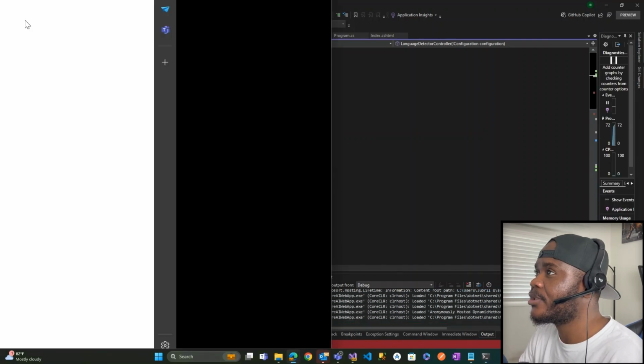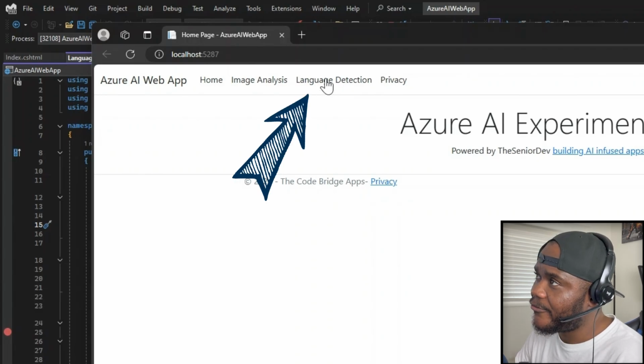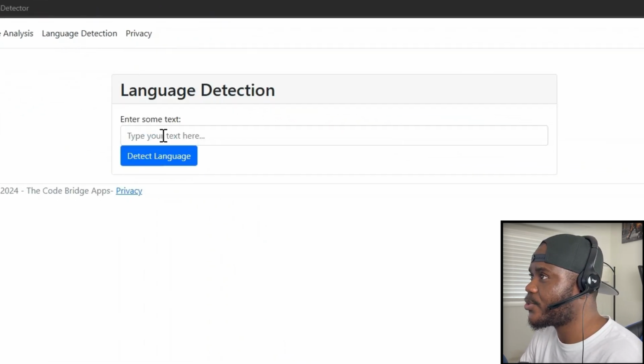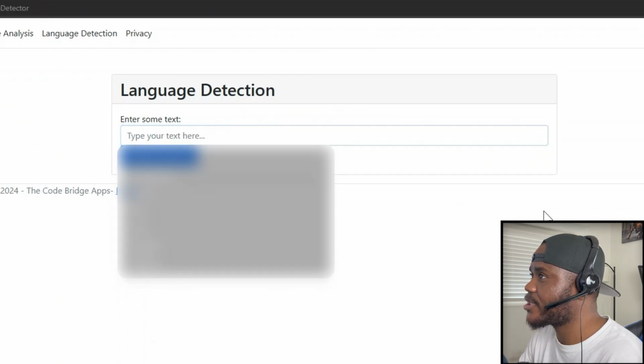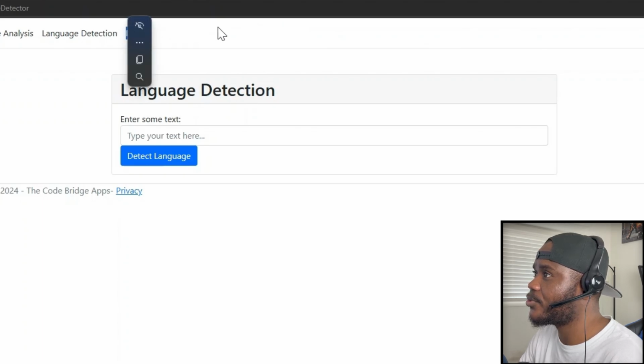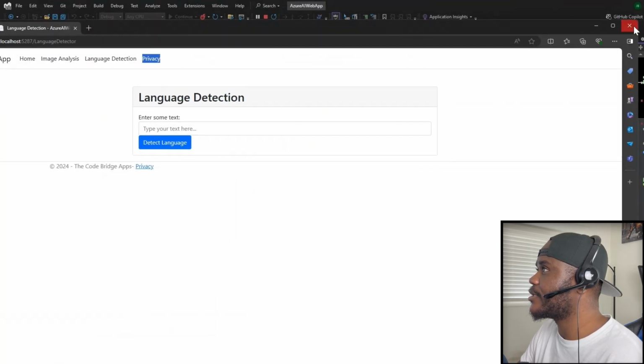If you look at the UI here, we now have a new nav bar called language detection. If I click on it, you can see we have a text box where users can input something, and we'll click on detect language, and the application will let us know the language being input by the user. So let me close that, and then let's go back to the page.